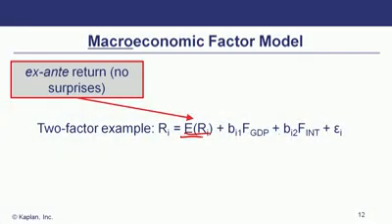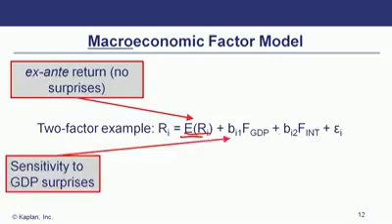And for our purposes, it's best just to think of it as, okay, this is something that comes out of a different model. So we have some sort of model that would tell us what the expected return is, and that's if there are no macroeconomic surprises. You could also think of it as just starting from a market return, okay, something along those lines. Whatever you build in here is going to impact the calculation of the rest, the sensitivities and the factors, but we're not going to be doing that, so you don't have to worry about it. So it's just going to start with the expected return on the security, and then it's going to adjust based on surprises. So if we're looking at a two-factor macroeconomic model, we start with the expected return, okay, and then we're going to think, well, what about changes in the business cycle?